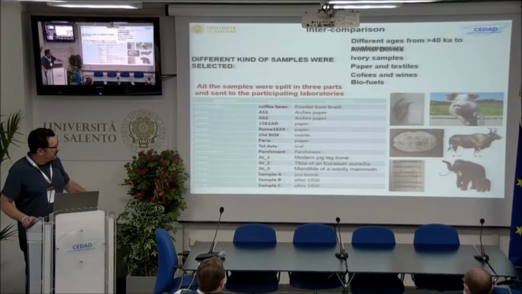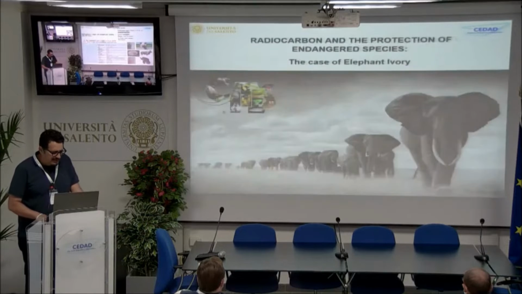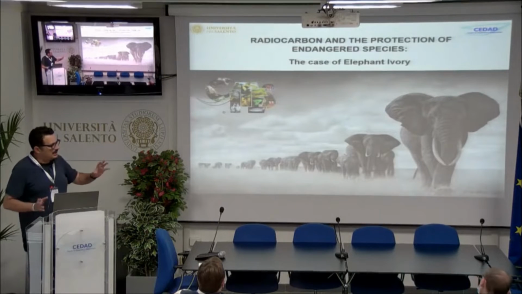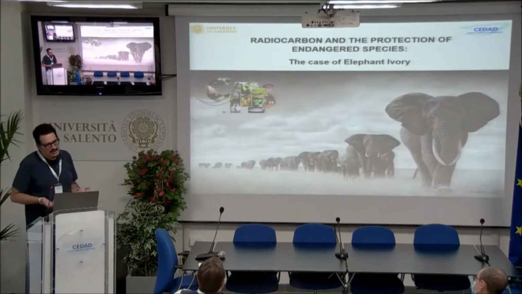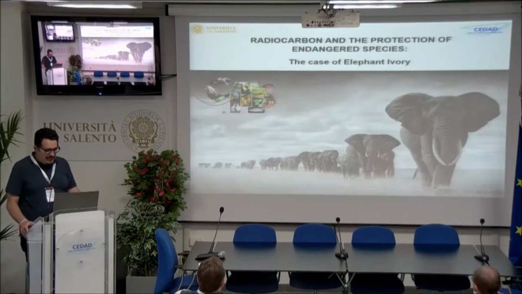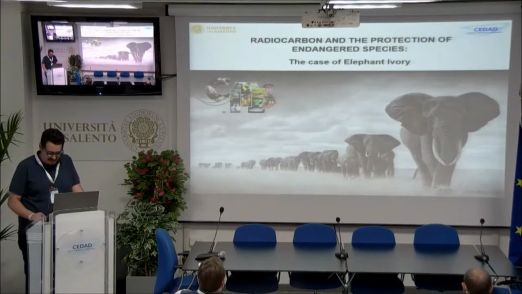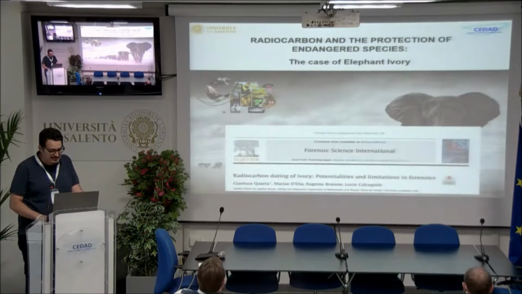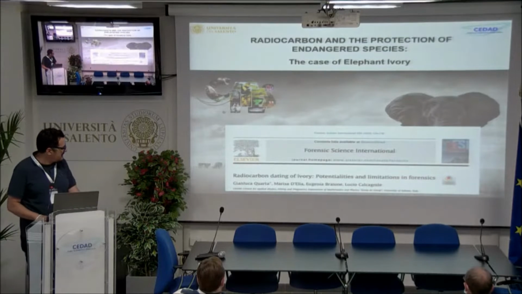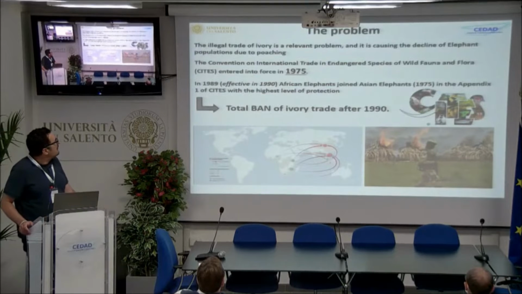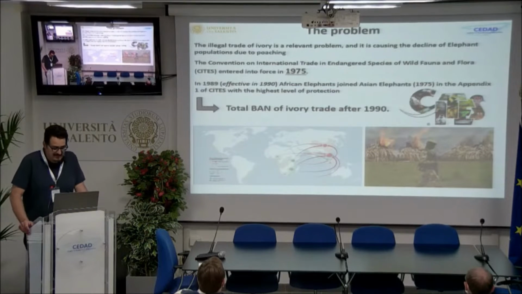Ivory, sample paper, I am not going to give you many details because it has already been shown. This is also a little bit more related to what we are doing here in routine application, which is the use of radiocarbon in the protection against the trade of endangered species. We have a paper in Forensic Science International about this. The problem is that, of course, the illegal trade of ivory is a relevant problem. Still, it's a relevant problem.